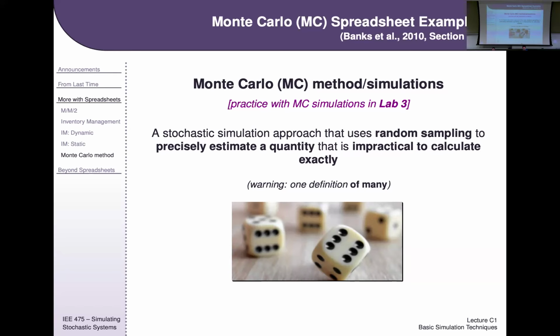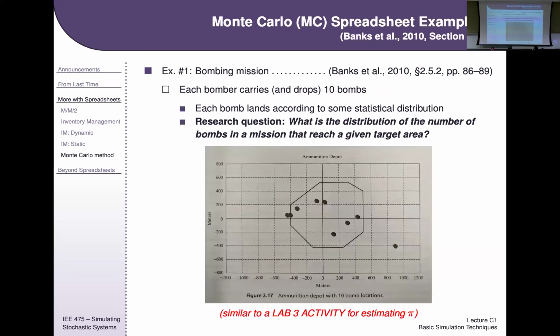Well, it turns out there's a bunch of different ways to estimate pi, and if you just throw marbles on the floor, watch where the marbles land, and count up how many landed a certain way and how many landed a different way, you can estimate pi. The more marbles you throw on the floor, the better your estimates get. That's Monte Carlo analysis. It's the magic of using random numbers to estimate things that don't appear to even be related to those random numbers. You'll see examples of that in Lab 3.